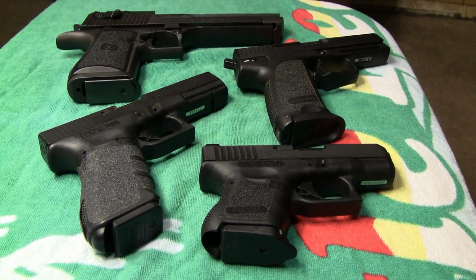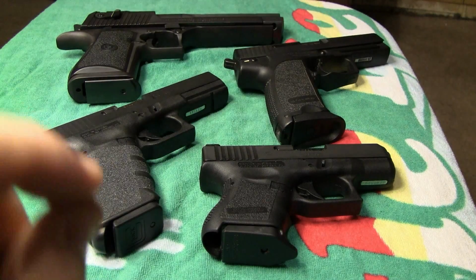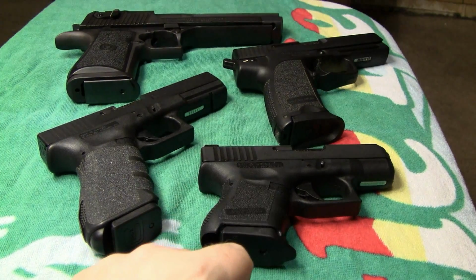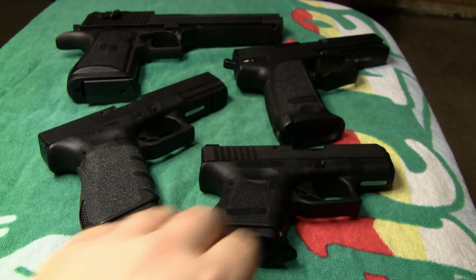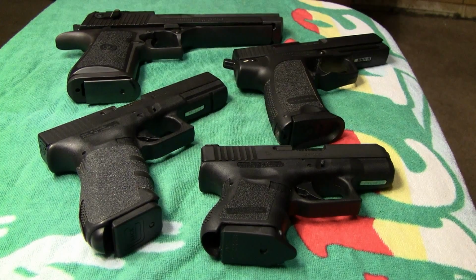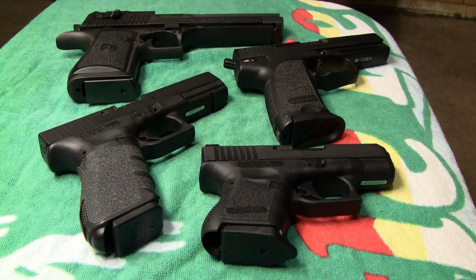The outside cosmetics are probably the number one important thing when you're going to sell your gun. What does it look like? Are there any dings in the polymer? Is the polymer nice and smooth? Is the finish nice with no wear at the muzzle end? And even if you fired it regularly, cleaned it, put it away, you've still got a gun that's worth a nice chunk of change, and it's going to continue to be like that for years to come.